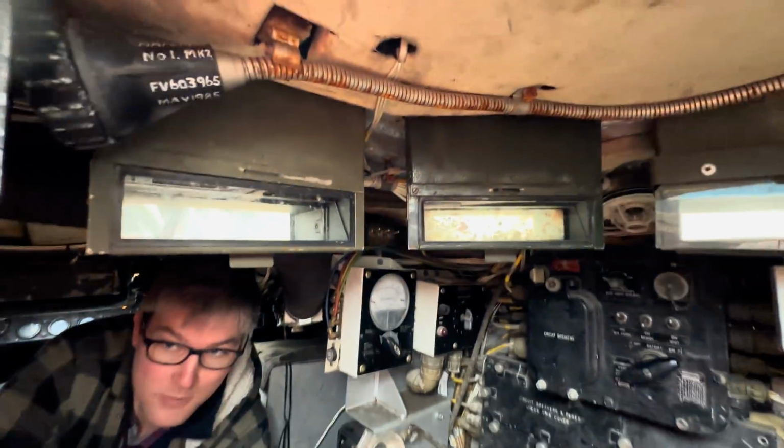That's bridge layer. All these periscopes, pretty cool. Now, like Jack said, you can't actually see a great deal out of them, but you're only laying a bridge, so what do you need to see?